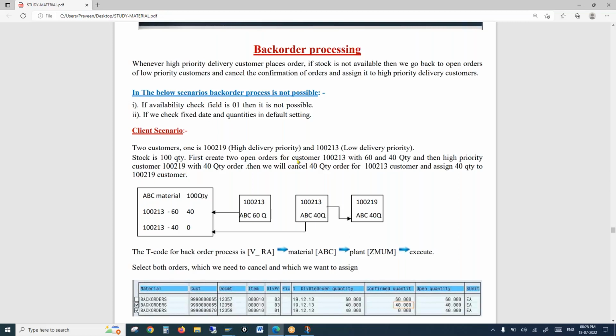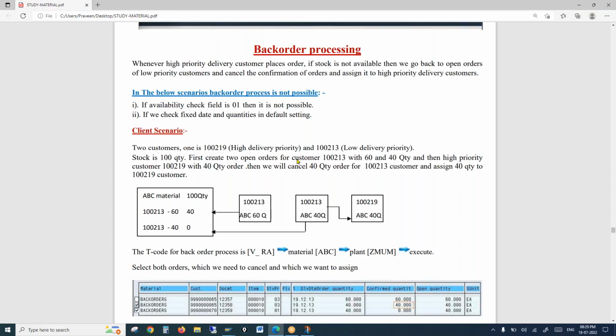But in the interview, they don't ask you, tell me the T code of backorder processing. They don't ask a question like this. They ask you, what is V underscore RA? That's it. Why do they ask something like this?